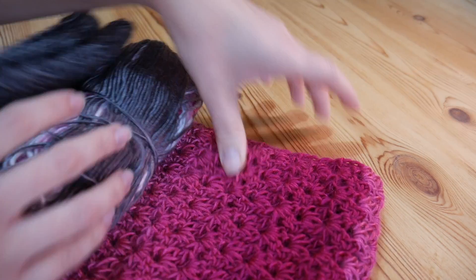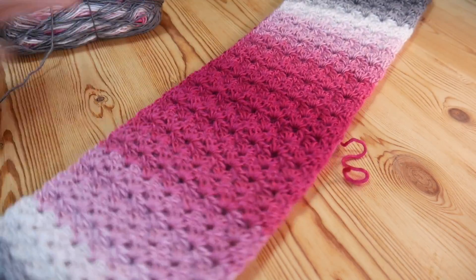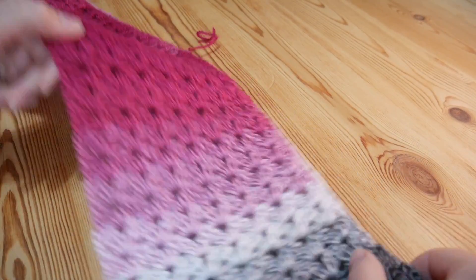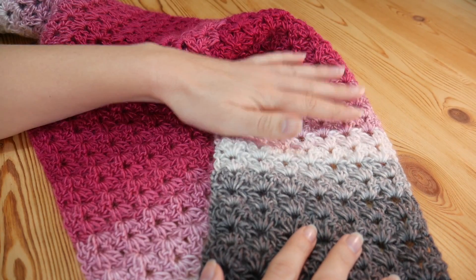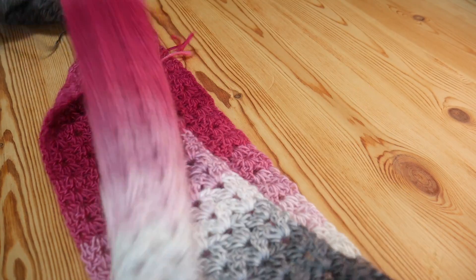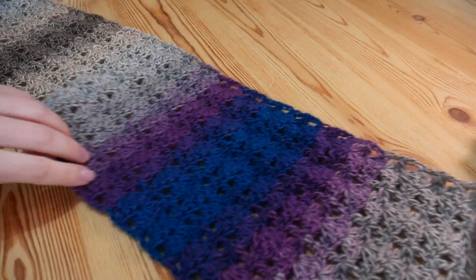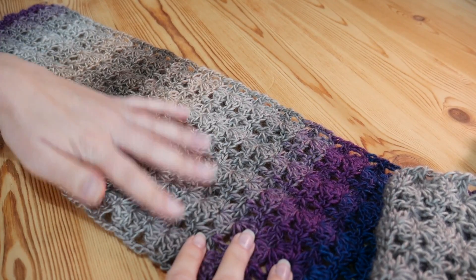So that was Cosmic, and I've just finished this one but I haven't snipped off or tied in my ends yet, so just ignore those. This is absolutely gorgeous as well - it's another Cluster V stitch scarf and you can just see the colours in this are just to die for. I absolutely love it. This one was called Moonbeam. And then one last one to show you - I've just started this one this morning so I haven't got particularly far with it yet, but you can see this one is my shell stitch infinity scarf.